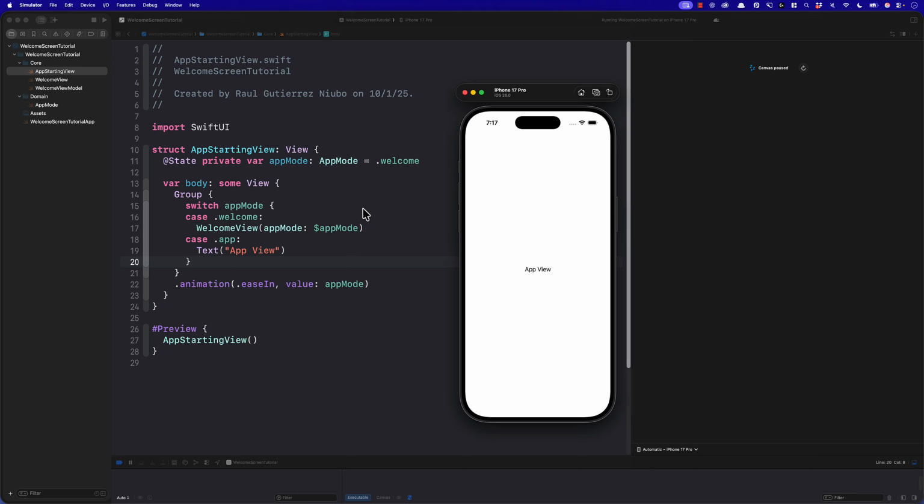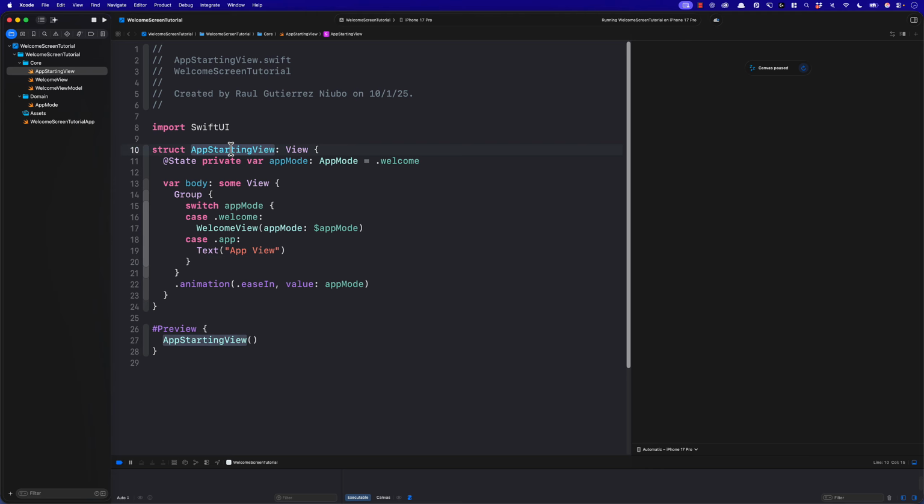So the most important thing is that you understand how to decouple things and how to structure your app so that it's not all in one view. You see how I did this, even though it's very simple. It's just a welcome view, a very simple view. Yes, but there are key aspects to that, right? So there's the app starting view, where I decouple what's happening, so it's not all happening in a welcome view.